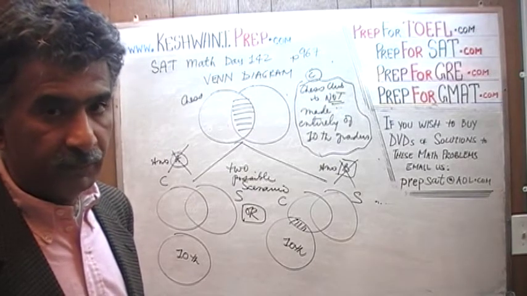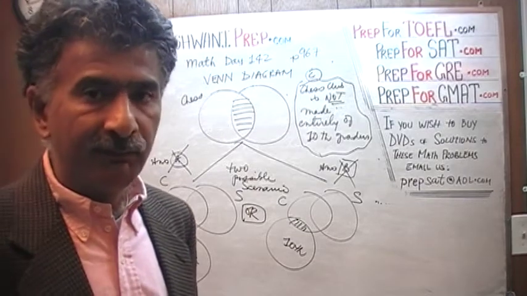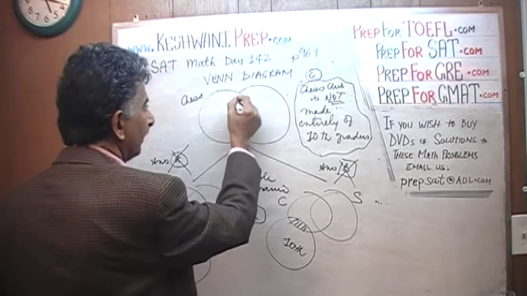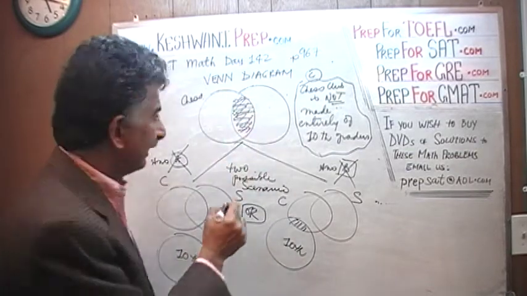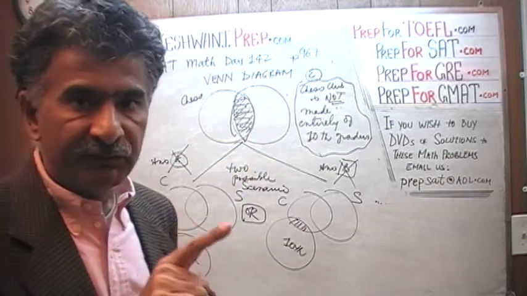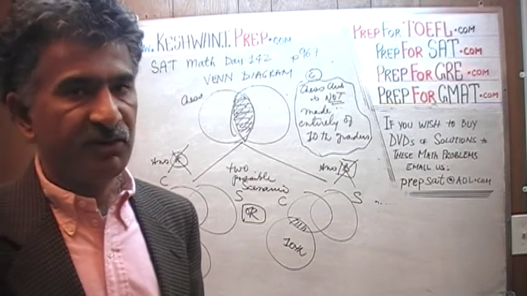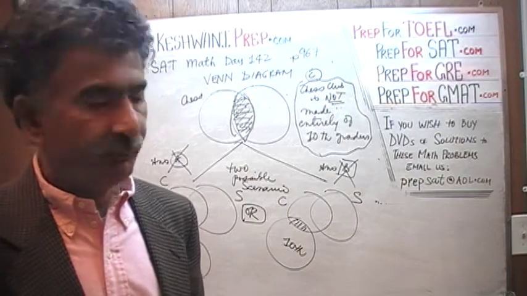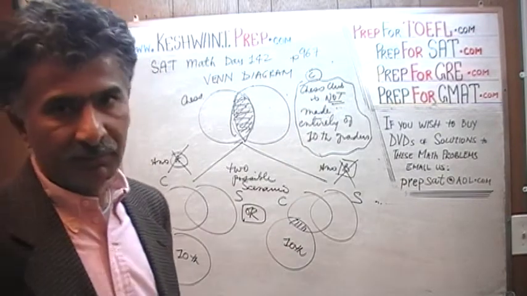If no 10th grader belongs to the swimming team, then at the very least, those people who do belong to swim team and chess club, people who play both chess and swim, at least those people are not in 10th grade. Because they couldn't possibly be in 10th grade, because we are told no 10th grader is in the swim team. Therefore, chess club is not made entirely of 10th grader.